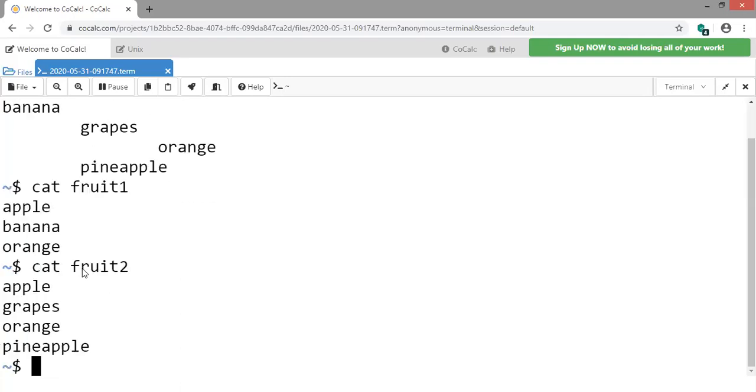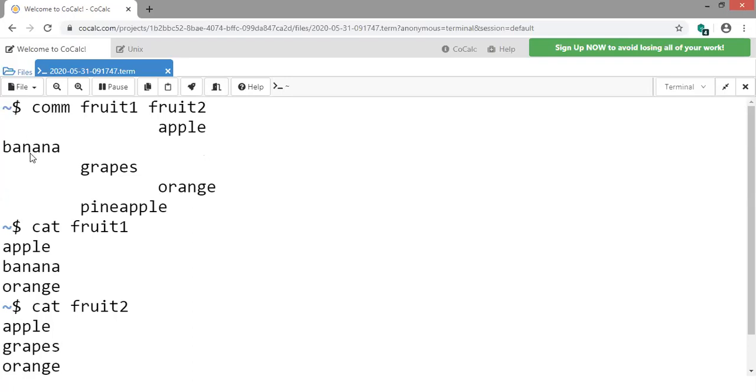So do we have banana in file 2? No, we do not have banana in file 2. So the unique content that is present only in fruit1 will be listed in the first column, and the second column displays the contents which are unique to the second file, that is fruit2. So you don't have grapes and pineapple in fruit1.